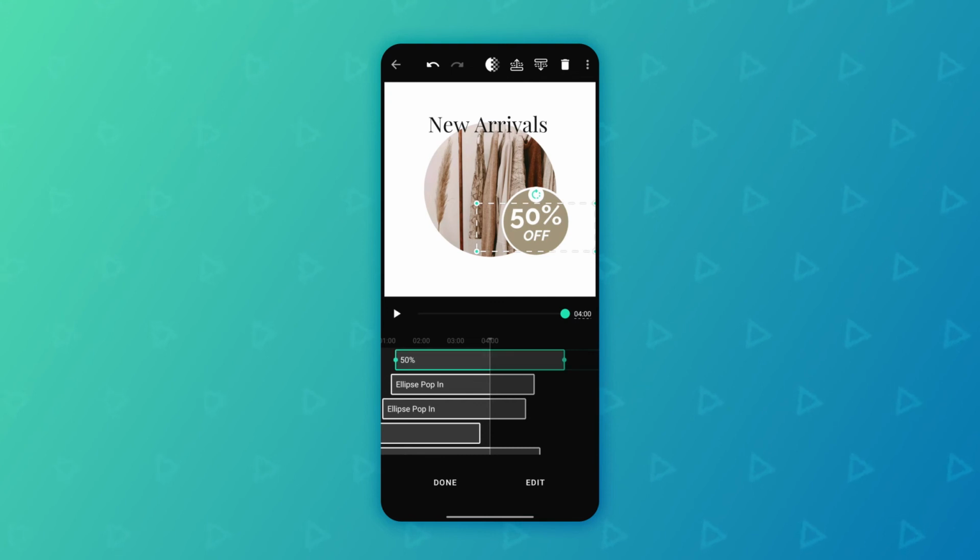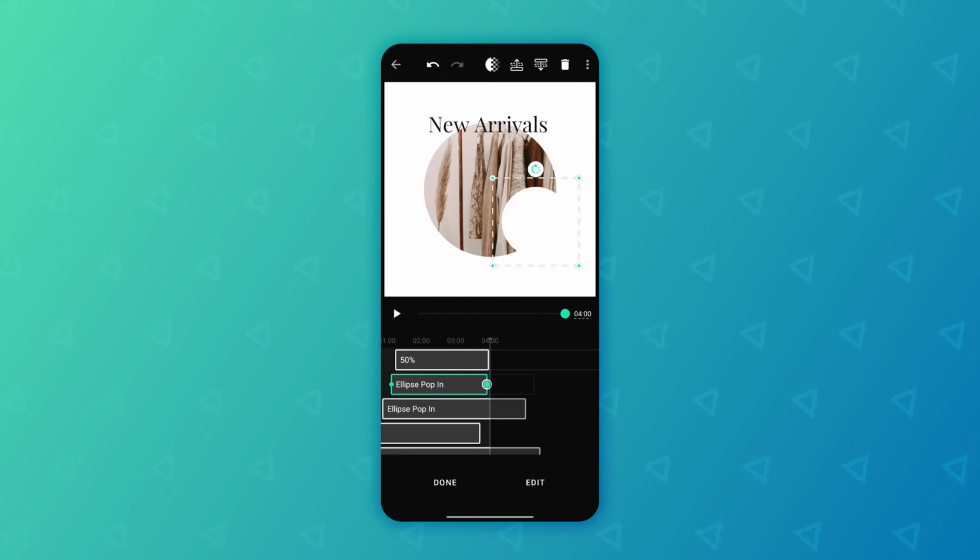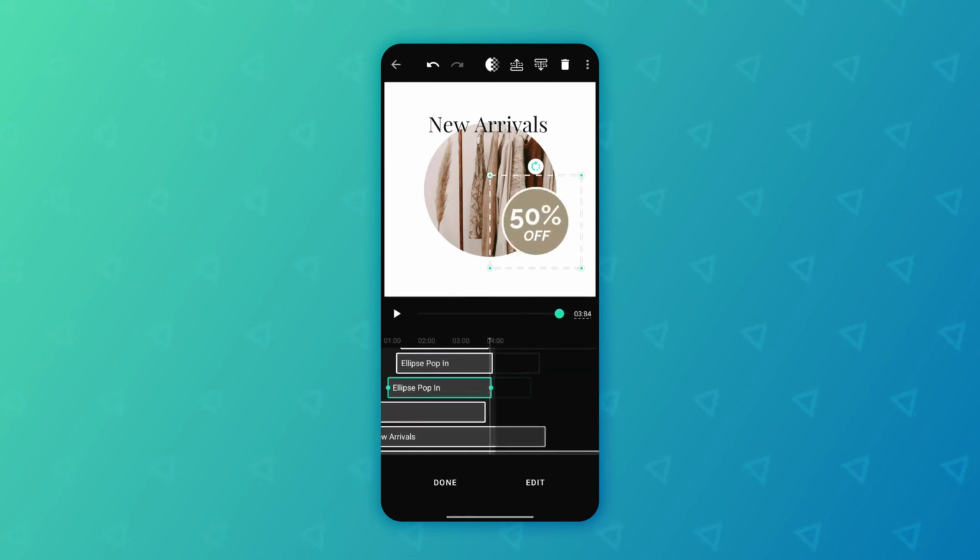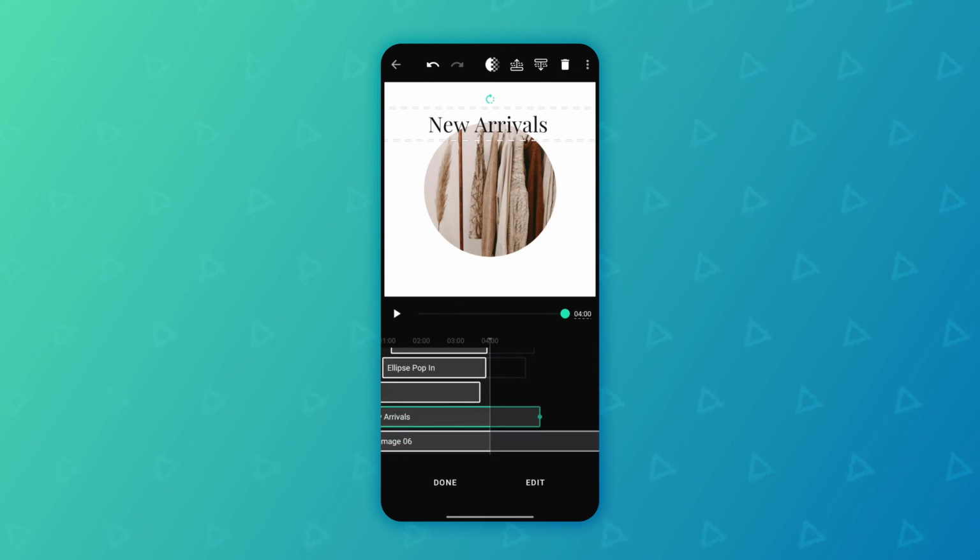Just like that. And now I can cut it like that. Let's select the next one and cut. So let's make it stop a little bit earlier so that we can see it. And new arrivals, I'm going to do the same.